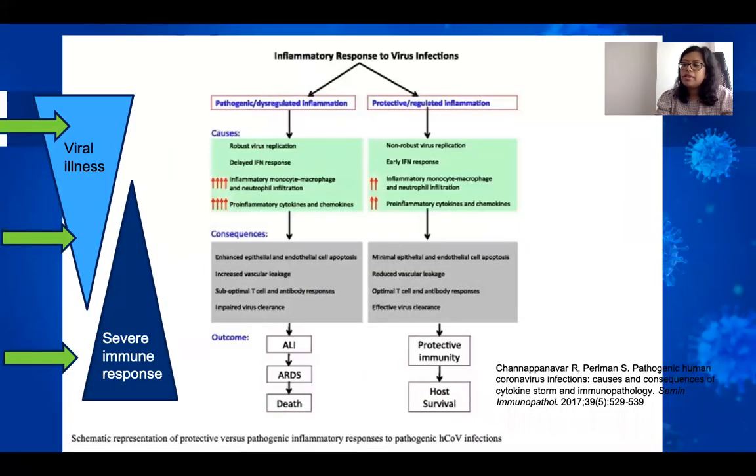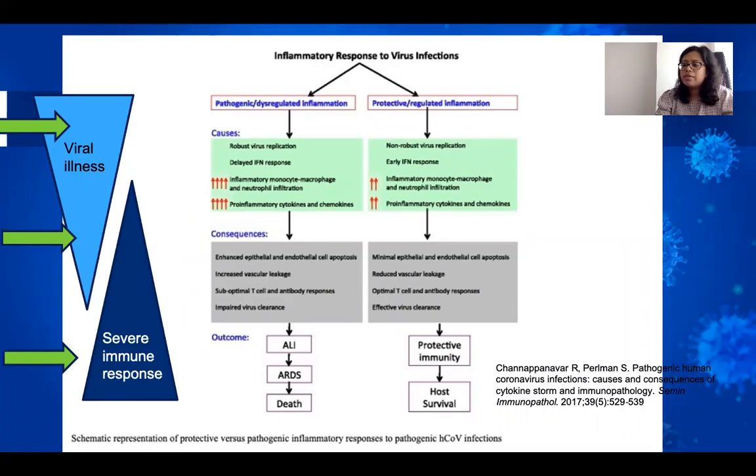So the blue triangles I've added in are to represent what is thought to be going on in the patients with severe COVID infections. At the beginning of the illness, the virus is doing the damage. So the blue triangle, majority is viral damage. But then the dark blue triangle starts, which is where the severe immune response starts and propagates and gets worse and causes the damage in the lungs and perhaps elsewhere in the body.